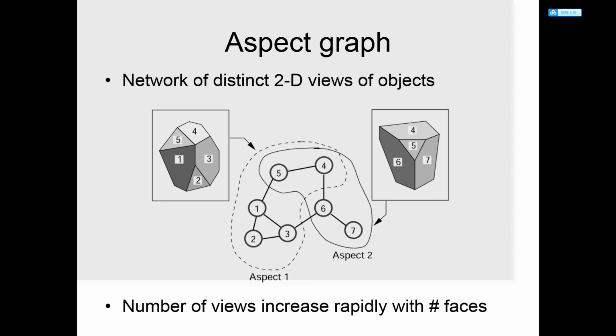But the problem is that the number of views increases not exponentially, but very quickly with the number of faces, in the order of n to the 9, something like that. But I don't know. What I'm saying is, this kind of old approach, maybe two decades later, people will come back to that because now they think that computationally it's affordable and we can use it now.